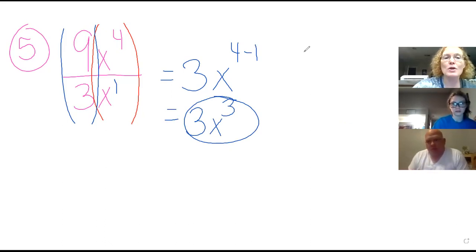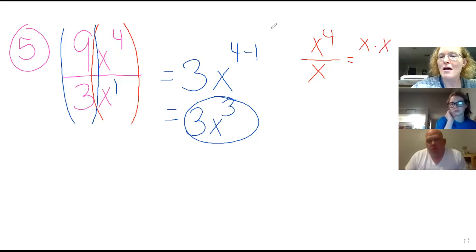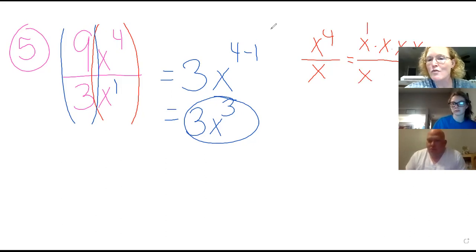Now, if you don't want to write this down, you really don't have to, but I'm going to show you one other thing, a different way to prove that this rule works. If I just looked at x to the fourth over x, remember what x to the fourth really means? It means that you multiply x 4 times. So you have 4 x's, essentially x times x times x times x. And then if you're dividing it by x down here, one pair of those cancels, and you would only be left with 1, 2, 3 x's. And that's why this ends up being x to the third. So that's the reason that the rule works, basically.